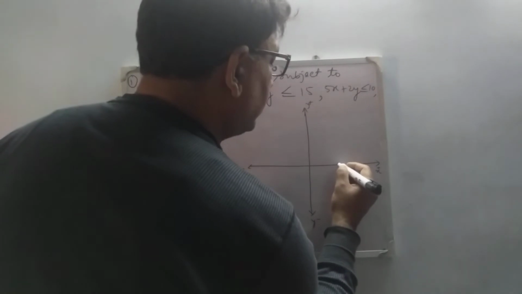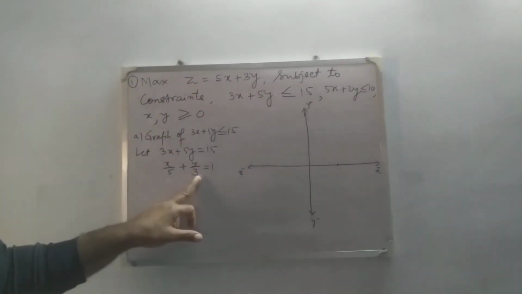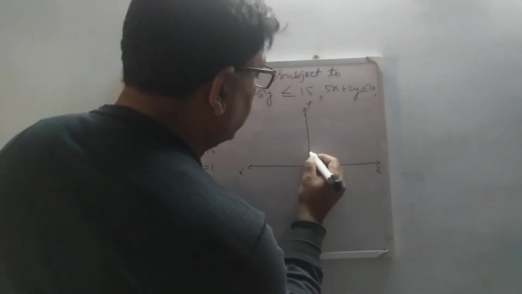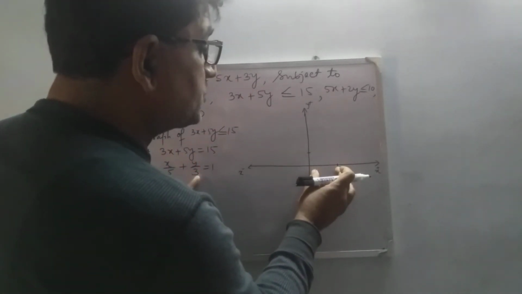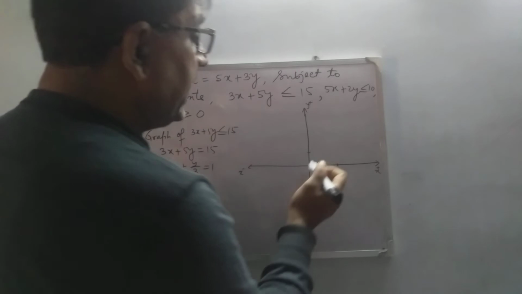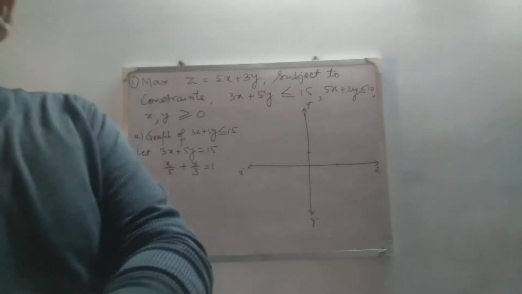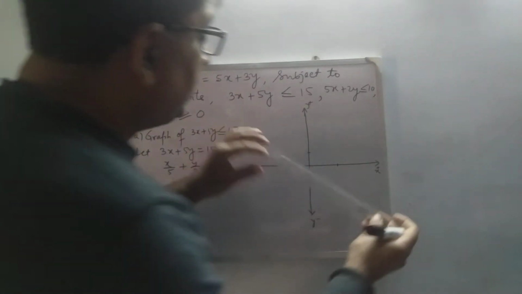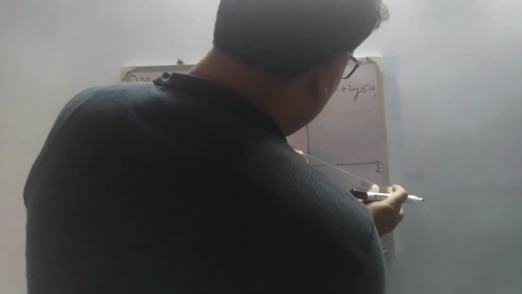Say plus 5 is here. And on the y-axis, you have to take the plus 3 intercept. So say plus 3 is here. Obviously, this length 5 is more as compared to 3. And now we are able to draw a line joining these 2 points. So we can draw a line by joining these 2 points.